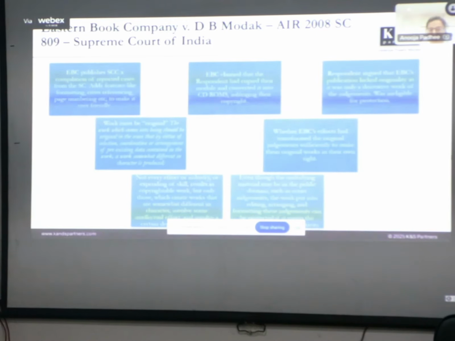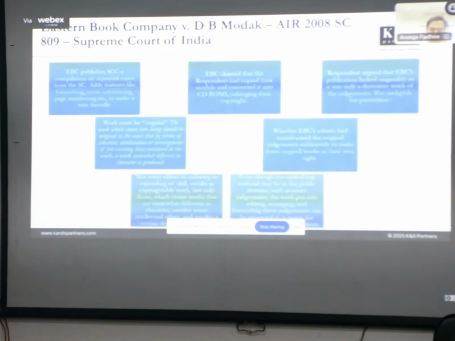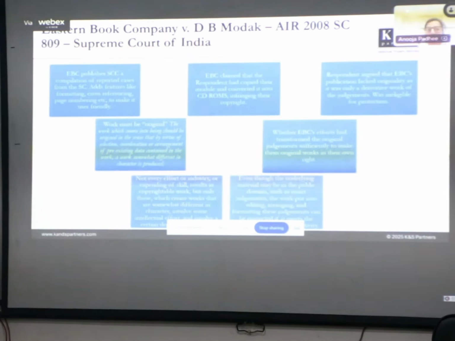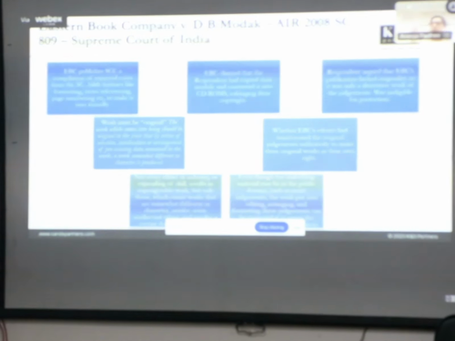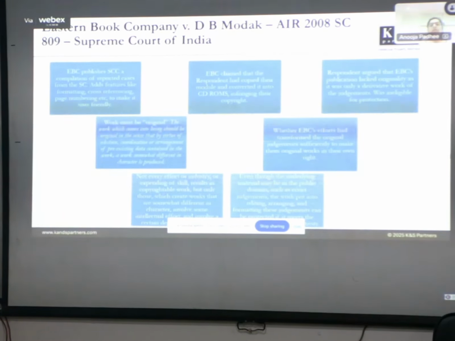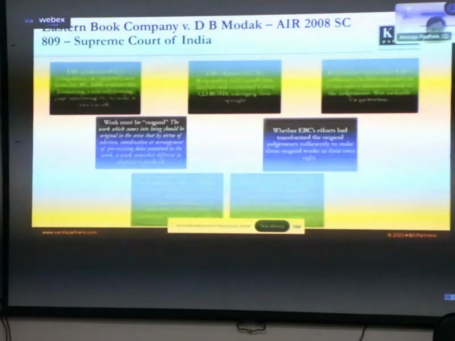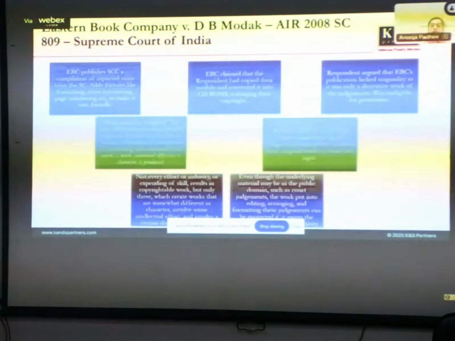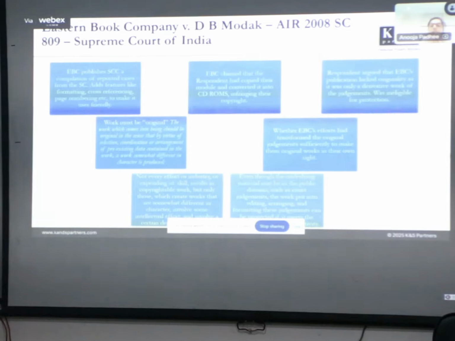Now, the second case, again a landmark case in copyright in India, is the case of the Eastern Book Company versus D.B. Modak, which was again a Supreme Court case in 2008. So in this, what happened was EBC is Eastern Book Company. It publishes a compilation of Supreme Court cases called SCC. It adds features like formatting, cross-referencing, page numbering, case notes, etc. to make it more user-friendly. And so EBC claimed that Mr. Modak's company, that is the respondent, had copied their module SCC and converted it into CDs, and they were distributing these CDs to the public. So, based on this, EBC claimed that their copyright was being infringed.